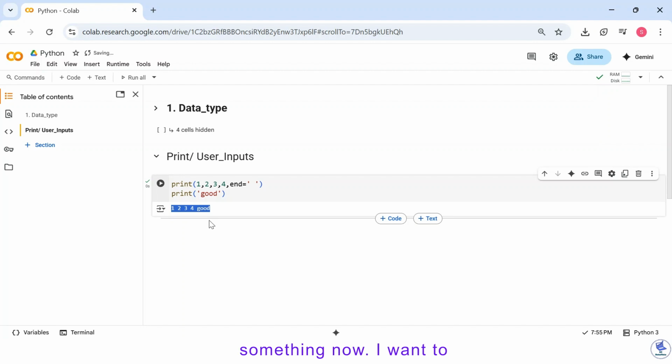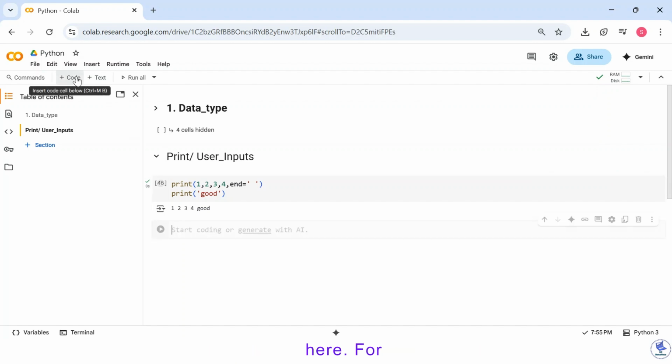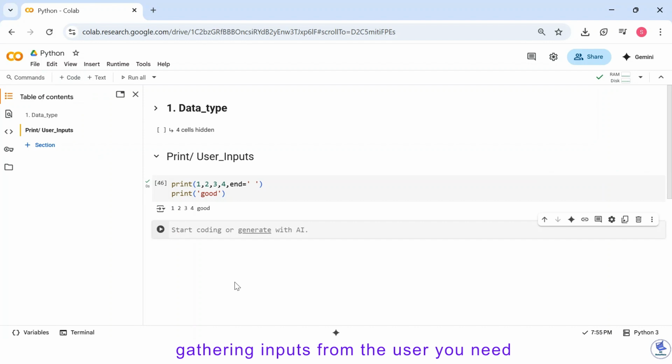Now I want to get the inputs from the user. After that I have to print that. How can you do that? I will just add one more code cell here. For gathering inputs from the user, you need to use the keyword called input.